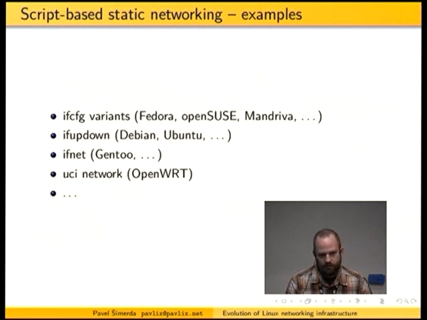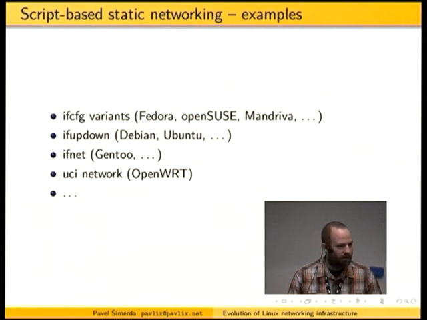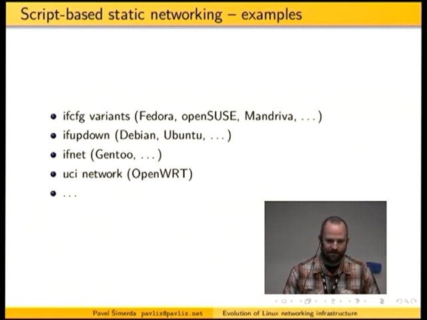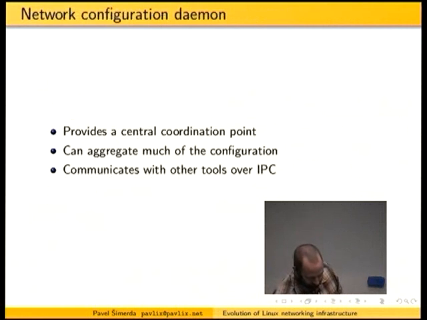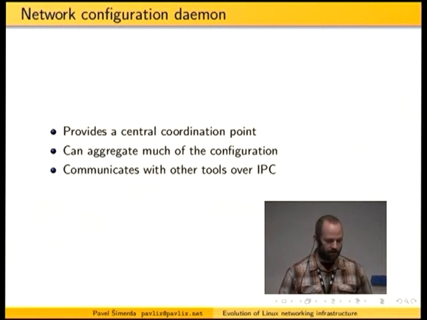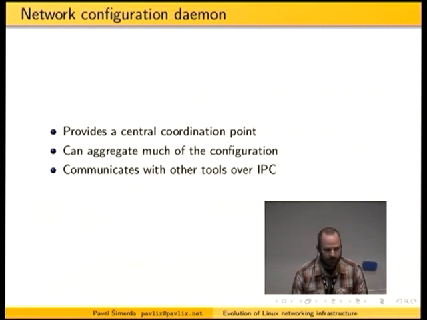And something that works for routers and for building up more complicated networks is the UCI variant for OpenWRT. Who here knows OpenWRT and UCI configuration? It's pretty flexible, isn't it? So we are getting to the point, the conclusion of all these things over a long time is that networking scripts are not good enough for us, and we actually need a network configuration daemon.